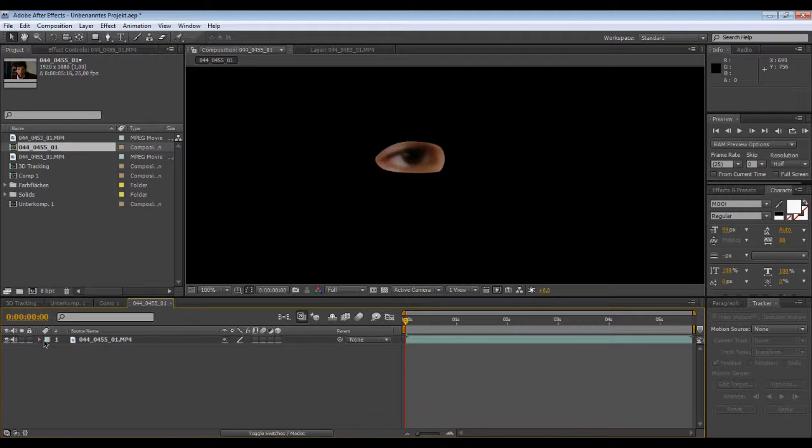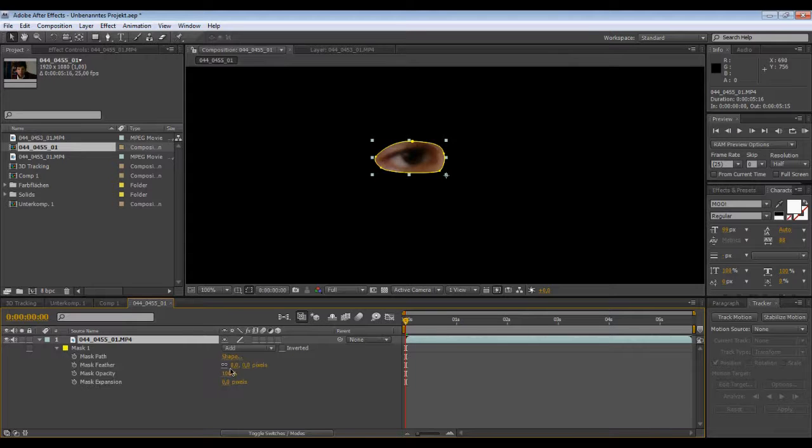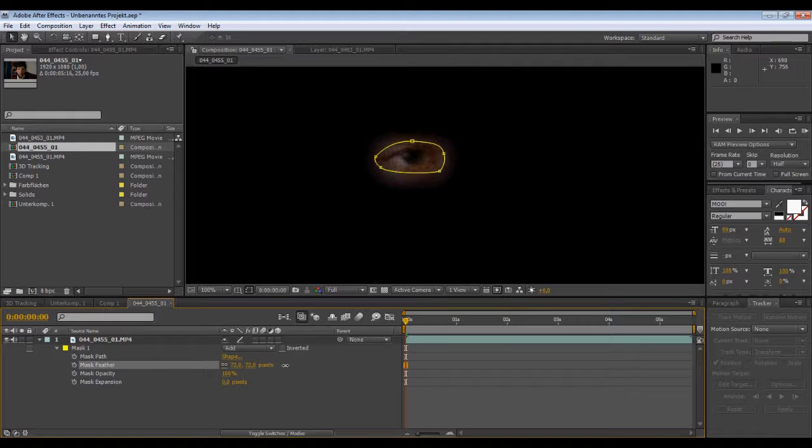Okay, good. And now I can hit M to come to the mask, and I'm going to feather the mask to maybe 40. 40 is good. Yes. It's not so hard on the edges.